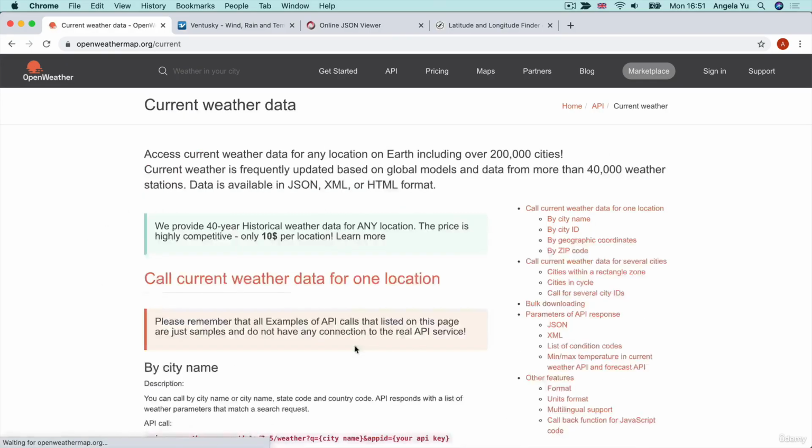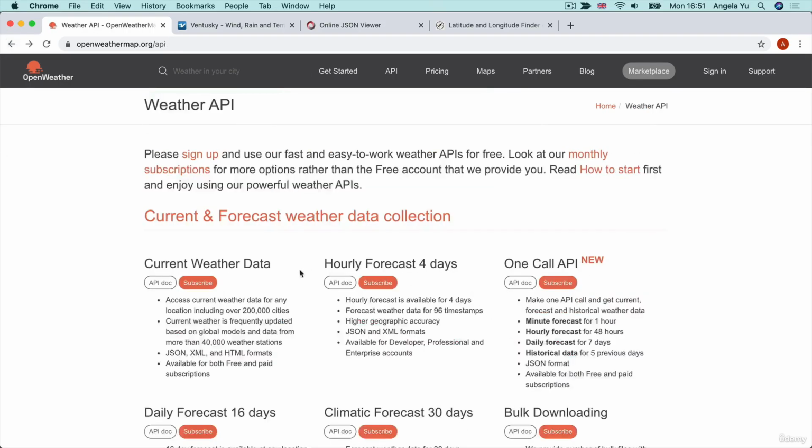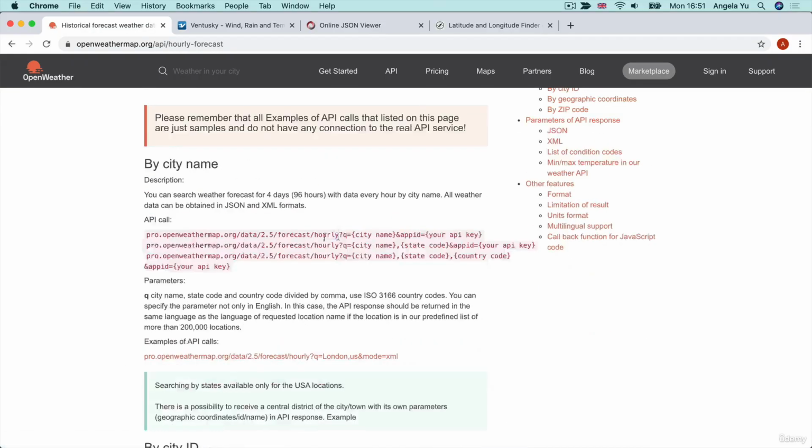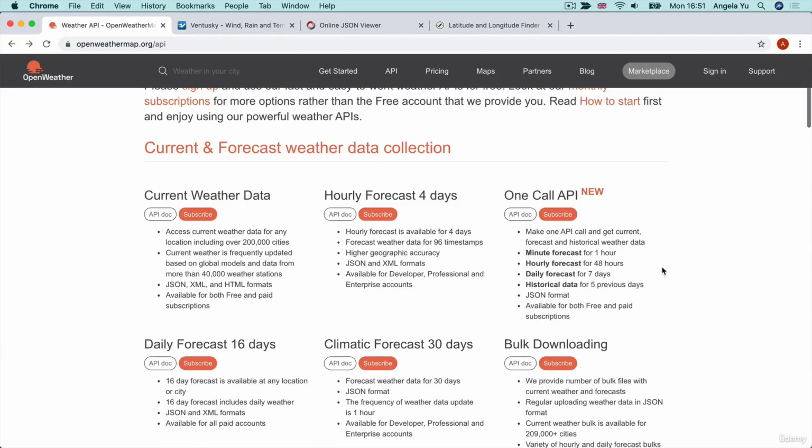And if we take a look at the API doc, you can see this first one. The API is api.openweathermap.org/data/2.5/weather. That's the endpoint. Whereas the hourly forecast is pro.openweathermap.org/data/2.5/forecast/hourly. So depending on what it is that we need, we can tap into each of these different APIs.